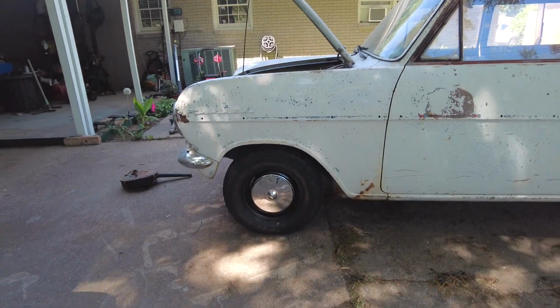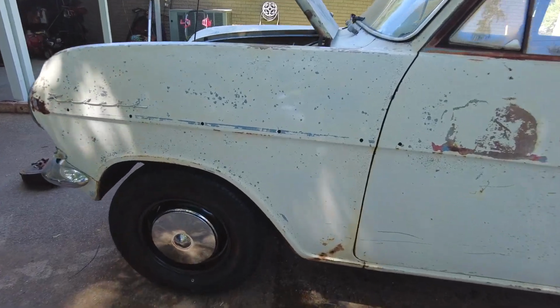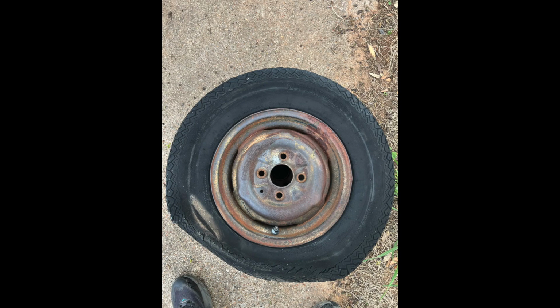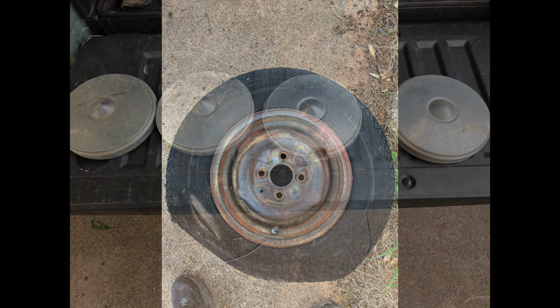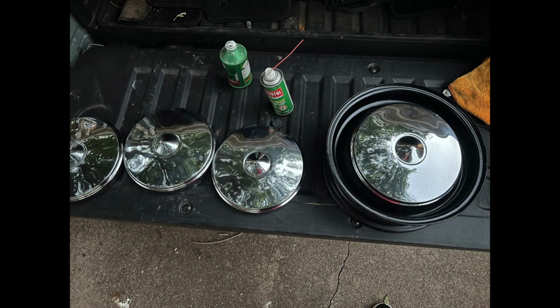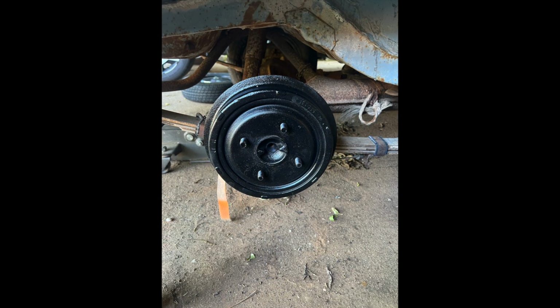These are the original wheels I just finished cleaning up and repainting, getting some new 12-inch tires wrapped around them. It originally had, I believe it was, 155 12 tires on it. These are SR12 rather. These are 155/80/12, and they fit pretty good, and I think it's like a 5% speedometer error with that size.